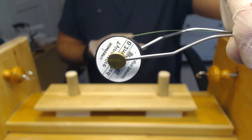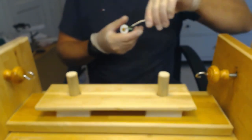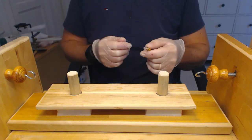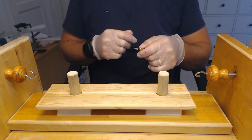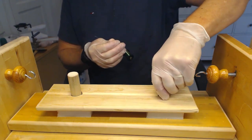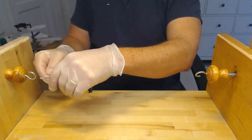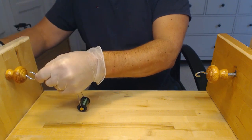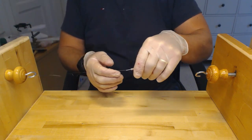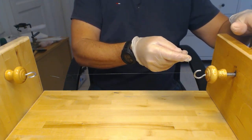So, there you see, this is Semperfly 0.2 millimeter tying wire. Okay. I won't recommend using a smaller diameter for tying dubbing brushes, because you have problems with breaking the wire. I have to put this board aside just for a moment. I'm gonna place this on the hook and I can spin it to close the loop.